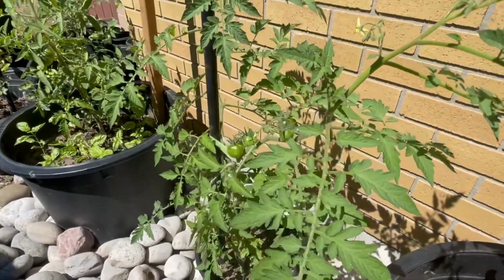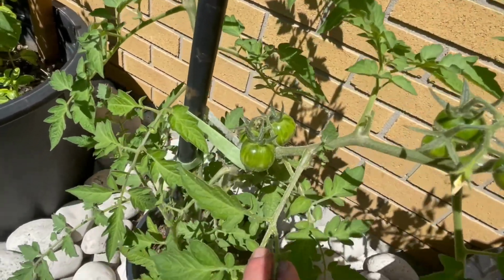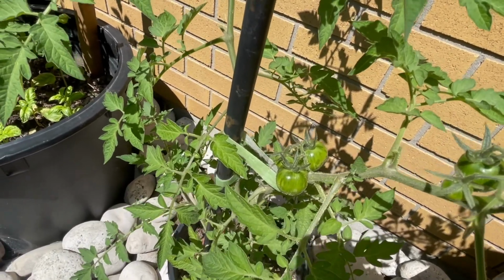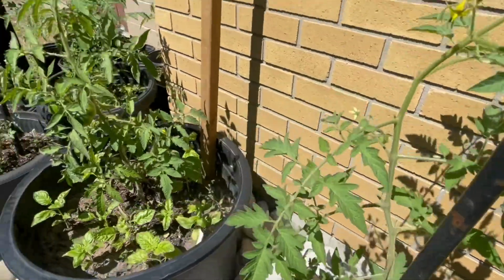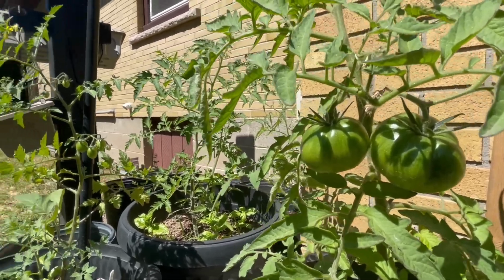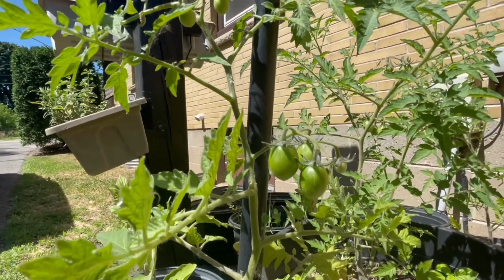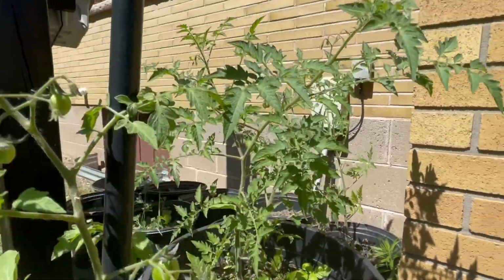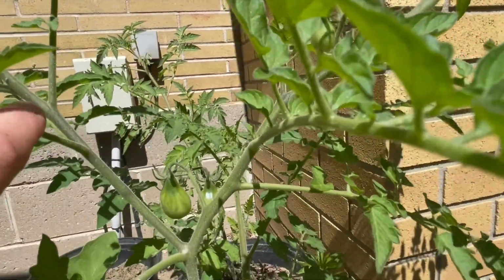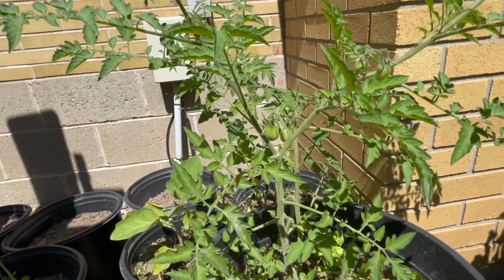And then beside that, I have something that's not quite cherry, they're in between cherry. Black vernissage, something along those lines. So these will actually turn a darker color, and I'll keep you posted when that happens so you can see them. This is another Cherokee purple. These guys over here, I really like these. These are called Sunshine Bumblebee. They get mostly yellow with tinges of red. And then beside that, in the back, this is yellow pear. See, they're actually pear-shaped, and they will turn yellow, which is pretty cool. And they're super flavorful. I find they're sweet, they're tasty, they last a long time.